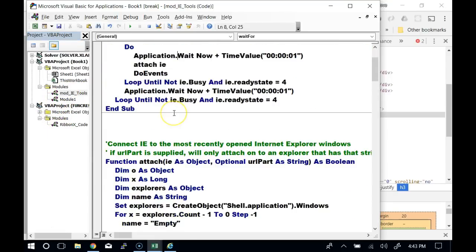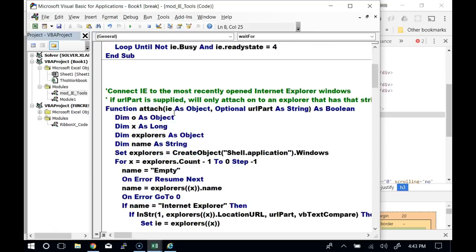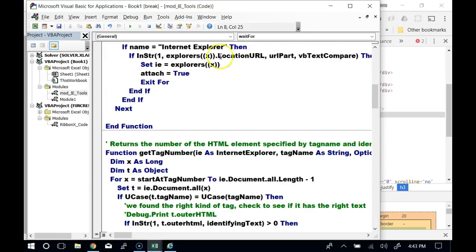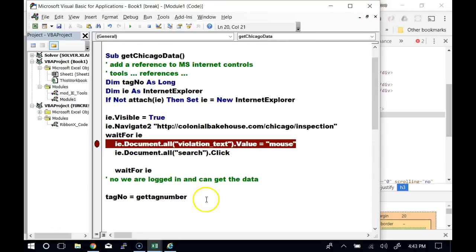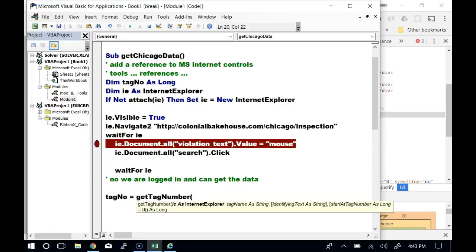Get tag number. I wonder why it's not showing me in IntelliSense. Oh, because I need the parentheses. Get tag number. I'm going to tell it the Internet Explorer I'm working with, and the tag name I'm looking for is a level 3 heading, so H3.